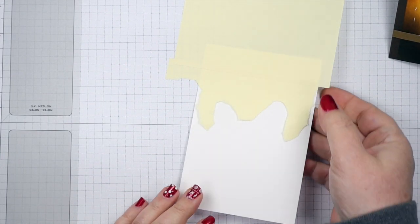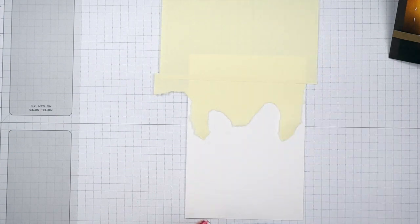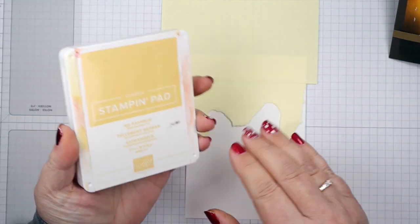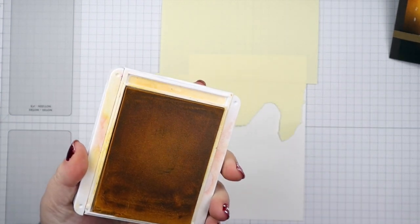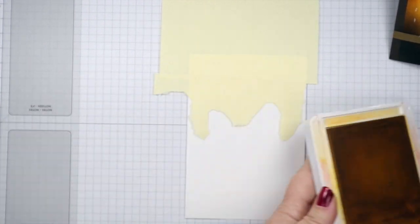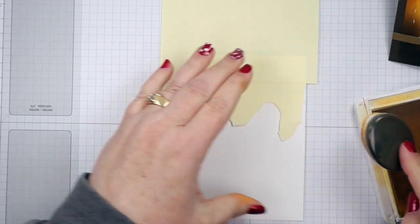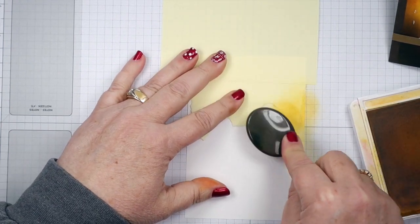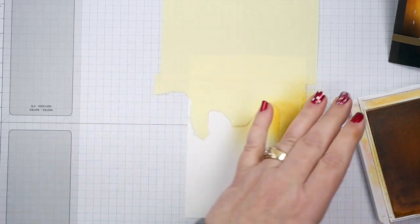And we're going to start with our first color, and that is So Saffron. So I'm going to use a blending brush, and I'm going to do So Saffron all over this cardstock, anywhere there is no mask. So I'm just going to fill this whole area in.